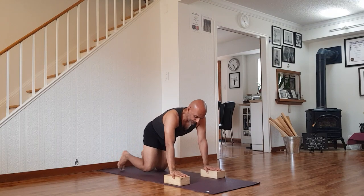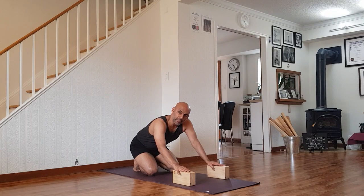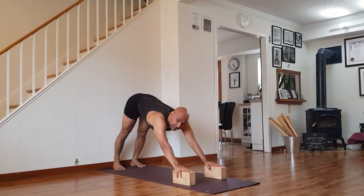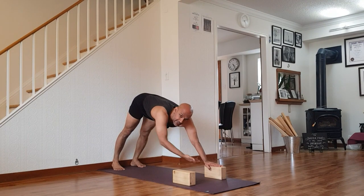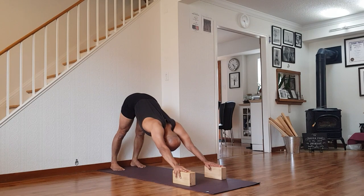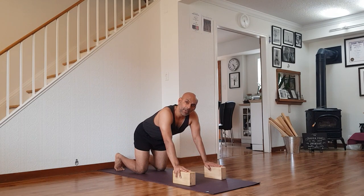If you feel that your upper body is not open enough, you find that you are not being able to go, you want to increase the height. You want to increase the height of the bricks. So when you increase the height of the bricks, you will be able to get better lift in this armpit area, in this armpit band, and you will be able to go and then release the head. Bend the knees and come out.